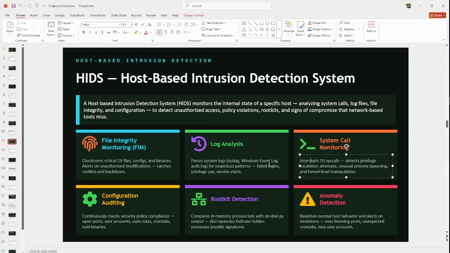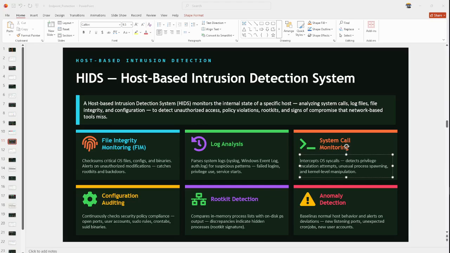So how are you analyzing the system here? Let me take the kernel here. You see, intercept OS syscalls. It will detect privilege escalation or unusual process spawning.